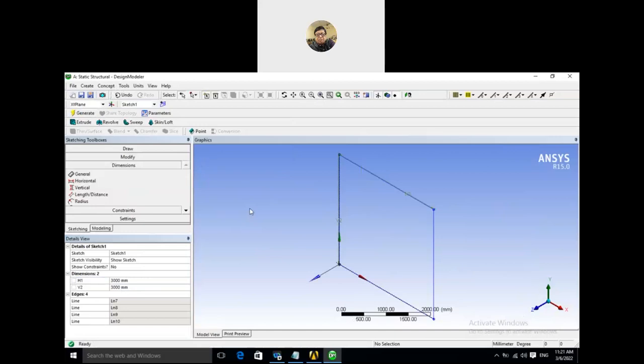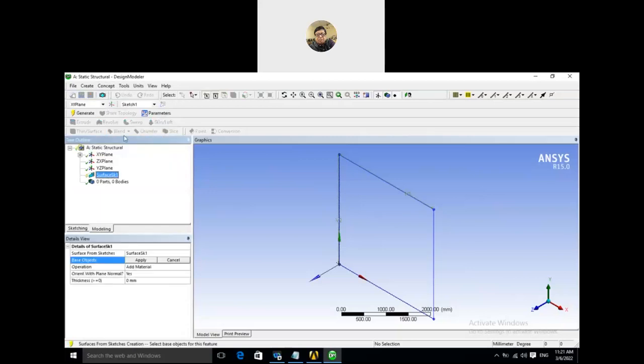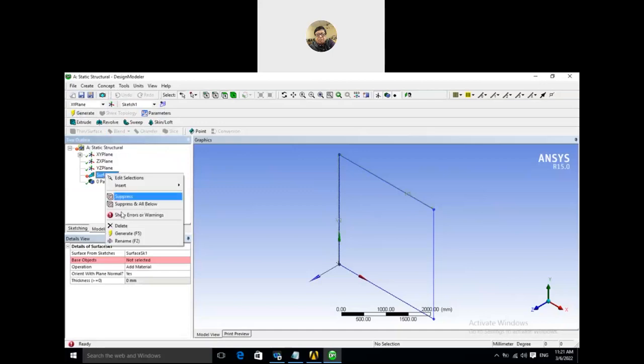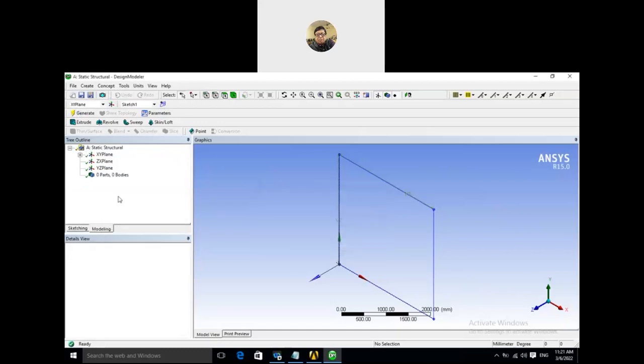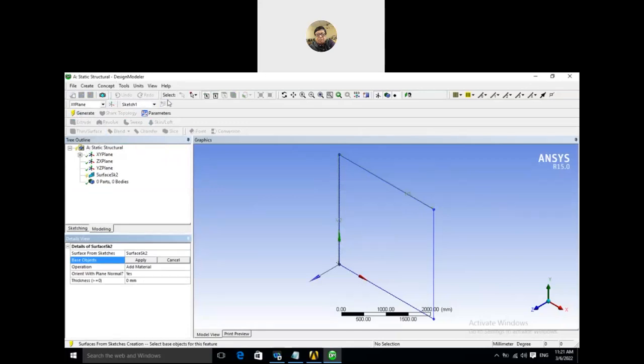Now, concept, surface from sketches. Sketch one.